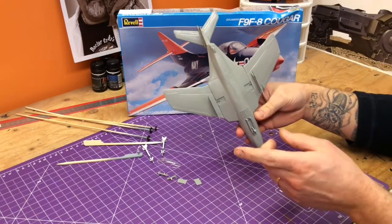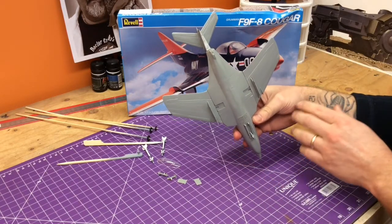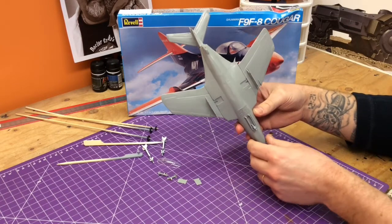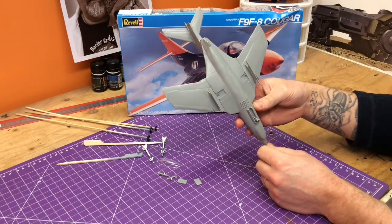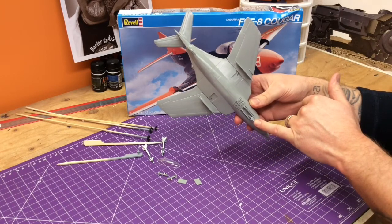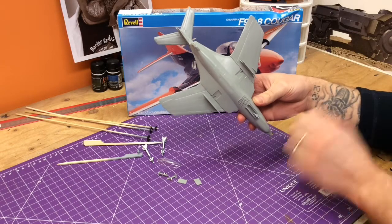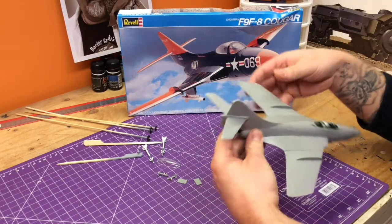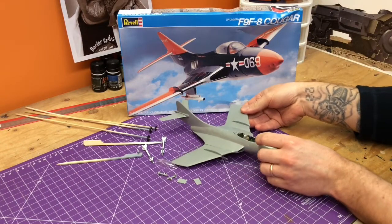As you guys know, in one of the first videos we talked about, we drilled all the holes for the air brake. That was a little bit of fun to do. It was more of an experiment than anything. And you can see the gear here has been primed but not painted yet. It needs to go in before you assemble because it's mounted in the two halves. So having fun with this one.